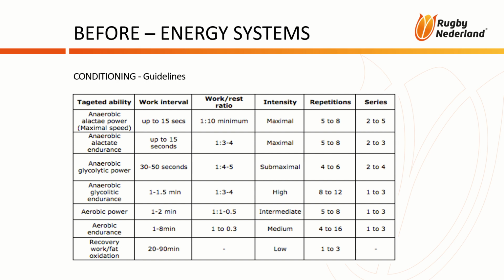Endurance is obviously the amount of time you can repeat it over a certain period of time. And then the power is how intense you can go for a certain period of time. So you always start by building a sort of capacity, and then you bring that into the power phase. Most of the things we need in rugby are based between the anaerobic glycolytic power and then the aerobic power.